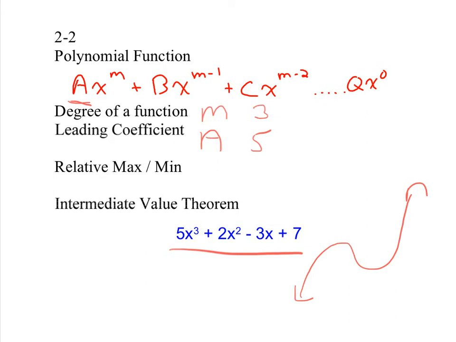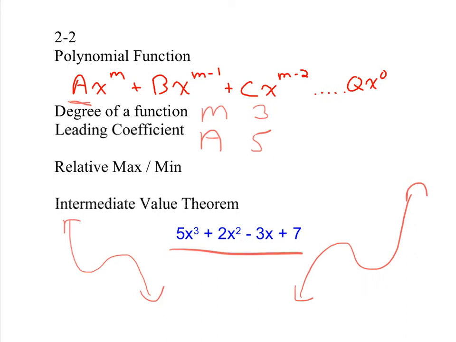If this were a negative third power function, it would be a mirror image. It would look something like this. It would be positive on the left, and it would go down on the right. We'll talk more about that in a minute. But just one more quick word: this is a relative max right here, where our curve takes a maximum even though it eventually goes back up. This is called a relative max, and this right here, of course, is a relative min.